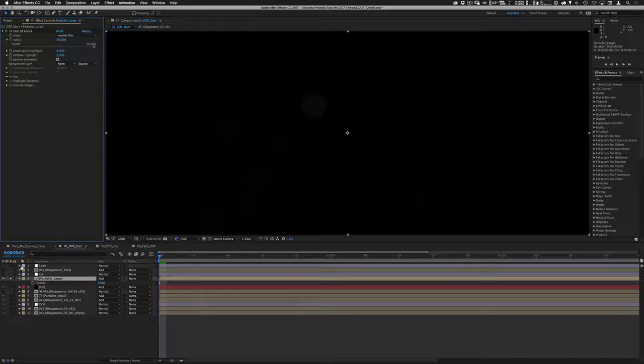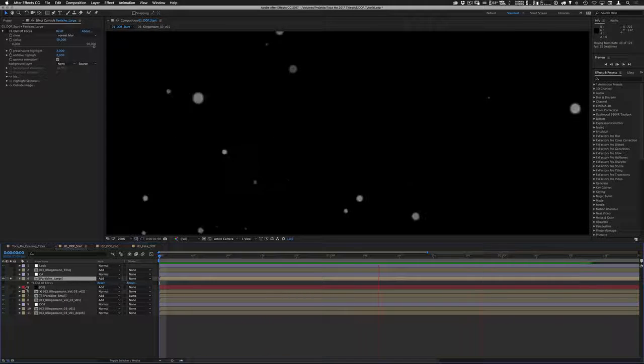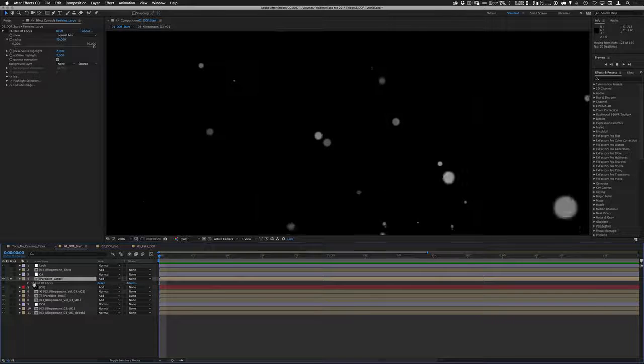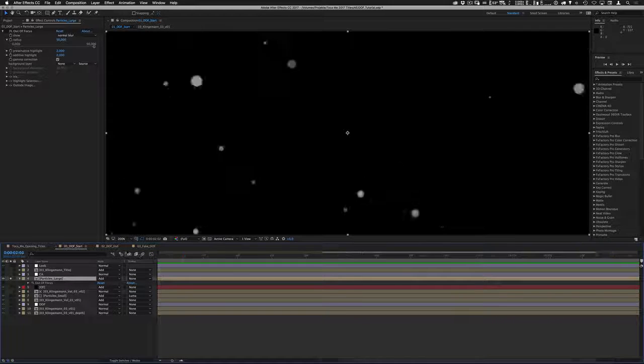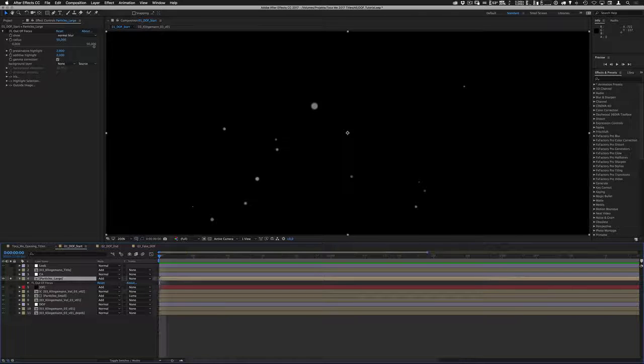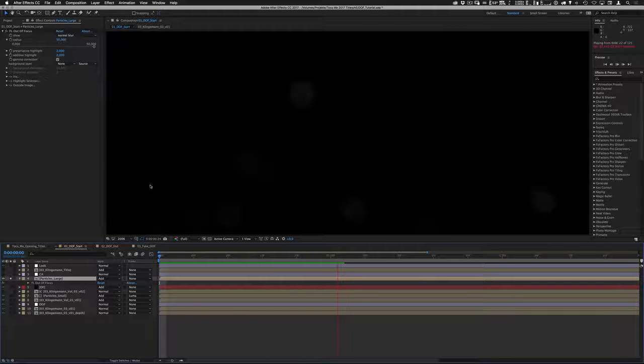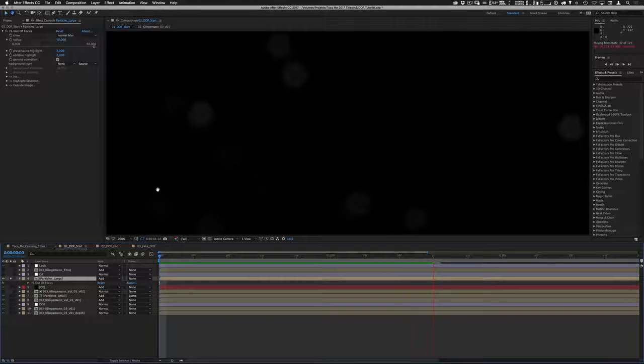And again, if I toggle this on and off, you will see that I just have a few particles that are floating in space and corresponding to the camera. So it's actually doing the correct motion. But if I add the blur to them, they're all going to be blurred in general. So I don't worry about having proper depth to these, because they're just there to give it some atmosphere.